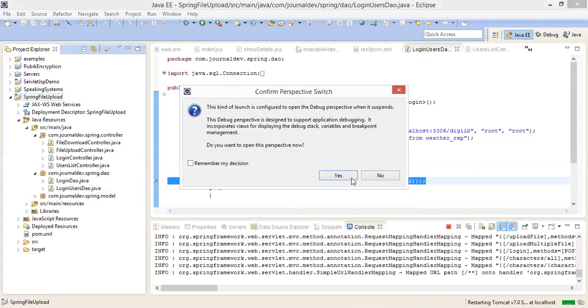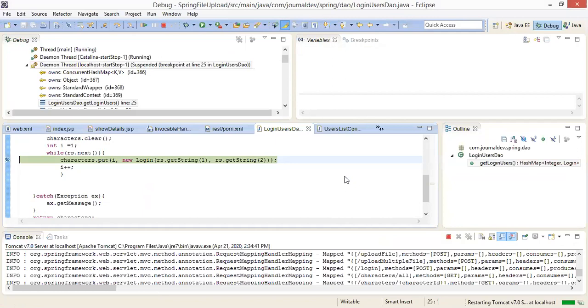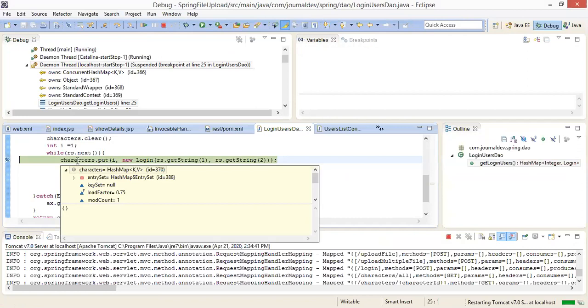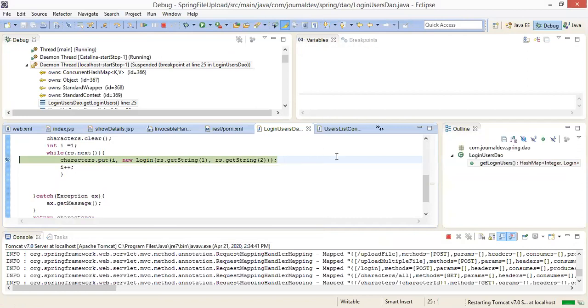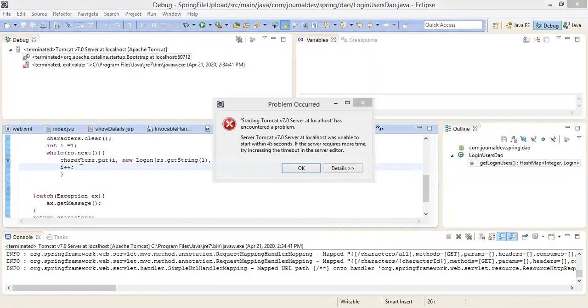Once it is in debug mode, yeah. So if I want to step over, okay.